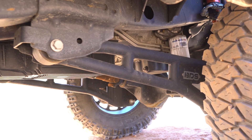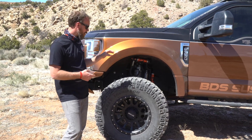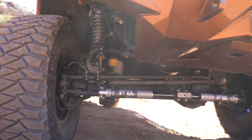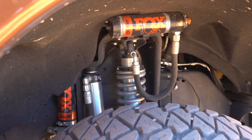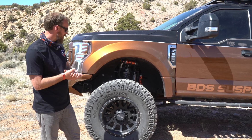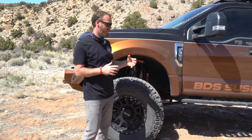To fit that 40-inch tire we did two things. We put a lift kit on it — obviously we are BDS, so we're going to put a lift kit on everything. This is our off-the-shelf 4-inch coilover system. It's got a heavy-duty radius arm, track bar drop bracket, pitman arm — all the stuff you'd expect to see out of a quality 4-inch kit. Up here we've got the 2.5 Fox Factory Race Series coilovers along with the Factory Race Series Remote Reservoir shocks. Both are 2.5-inch shocks, and the auxiliary shock has the optional DSC adjustment so you can dial in the ride quality for how you need it.